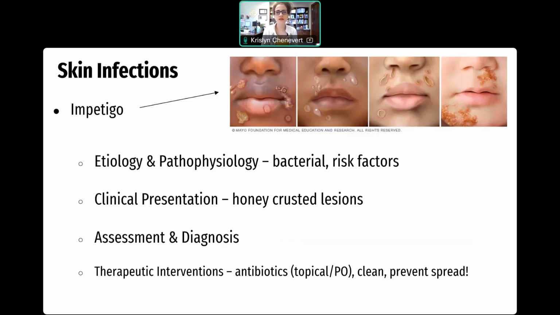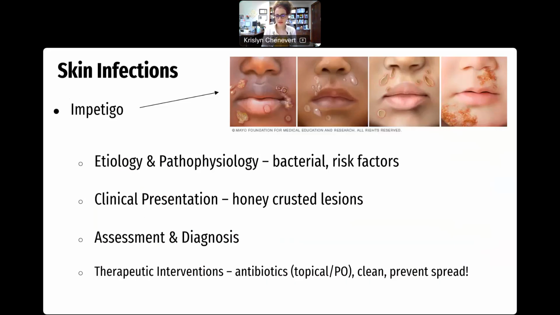So you might see this in infants and young children just because they don't have a very robust normal flora. And they also get cuts and scrapes and things like that. So this spreads very rapidly, especially things that are touched a lot. So, kids touch their mouth and then they touch this and then they touch that. And then, they never wash their hands. So it spreads rapidly from hands, towels, linens, other objects, and things like that.